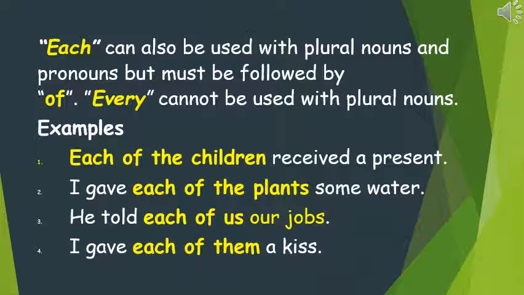Each can also be used with plural nouns and pronouns, but must be followed by of. Every cannot be used with plural nouns. Each of the children received a present. I gave each of the plants some water. These are two examples of each with plural nouns. He told each of us our jobs. I gave each of them a kiss. Here, us and them are object pronouns in the plural form.